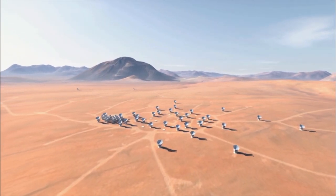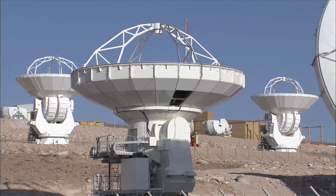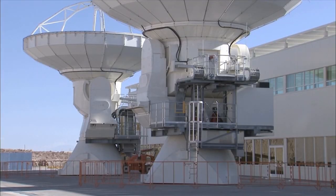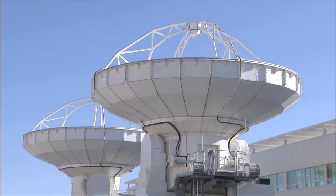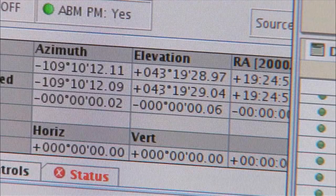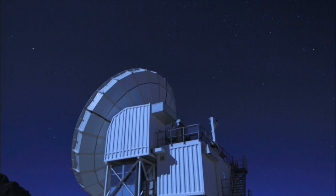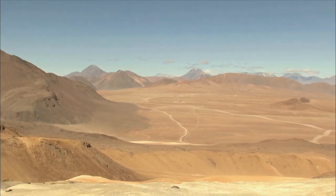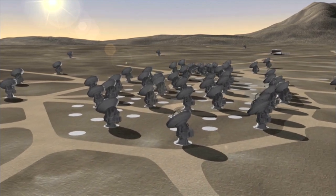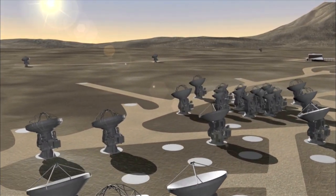At its heart, ALMA consists of 66 large dish antennas, some built in Europe, some in North America, and some in Japan, reflecting the international partnership behind the project. Each dish is a nearly perfect parabola, precisely tuned to pick up signals at submillimeter wavelengths. Each dish on its own would be an impressive tool for exploring the heavens. But at ALMA, the dishes will work together as one, creating a giant steerable receiver that will probe the skies with unprecedented sensitivity, gradually building up a view of the universe as we've never seen it before.